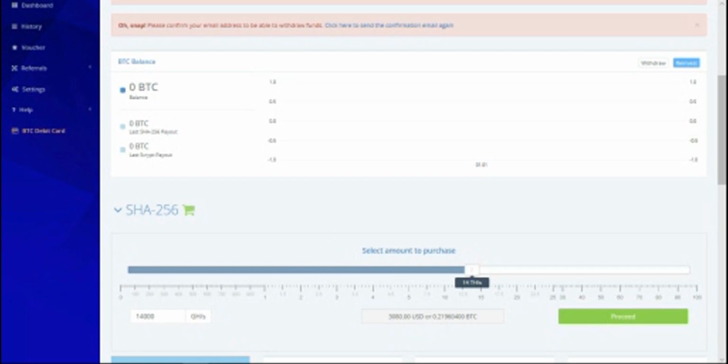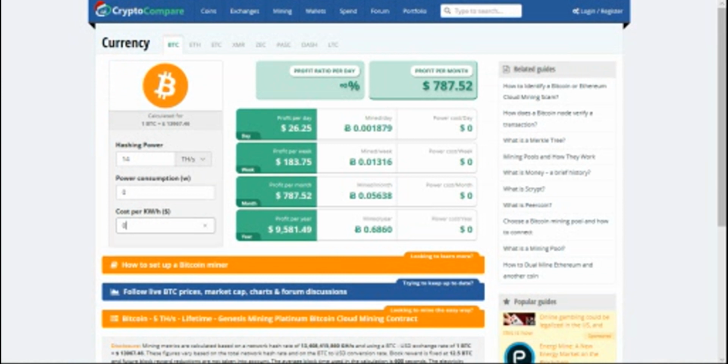Now, we're going to switch to a profitability calculator, which will allow us to see the benefits of using the cloud mining. So, using CryptoCompare, we're using the hashing power, which is 14 terahashes as inserted here. There is no power consumption or cost per kilowatt when dealing with cloud mining. That's all handled by the actual firm you're working with.